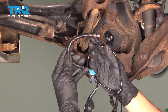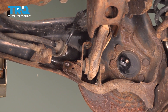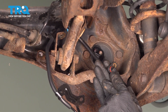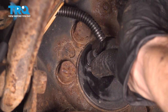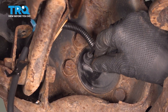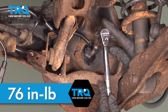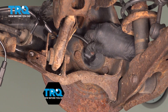Now it's time for installation of the brand new ABS wheel speed sensor. We're going to start with the sensor portion itself right along here. We'll carefully take this and bring it up and through the port on our rear trailing arm. Now we'll take this and slide it into the rear wheel bearing. We want to make sure that we have it completely aligned. We're going to also align the mounting bolt port, start it in, and lightly bottom it out. Just a gentle twist to make it aligned. Now that I have that snug, I'm going to torque it to 76 inch pounds.